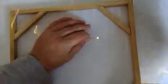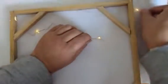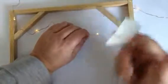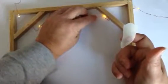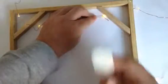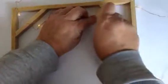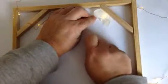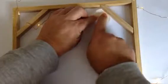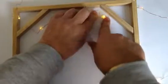Now these lights, these rice lights, there's no heat, there's nothing comes off them, and they're quite safe to use. Well, I have found them quite safe to use with a masking tape. But you suit yourself, you find your way of doing it. This has worked for me and I've not had any problems. But please do your own safety checks and check it out for yourself. I put the tape over the top of the light and I press it all round about the bulb, and that holds it above the hole exactly where I want it.